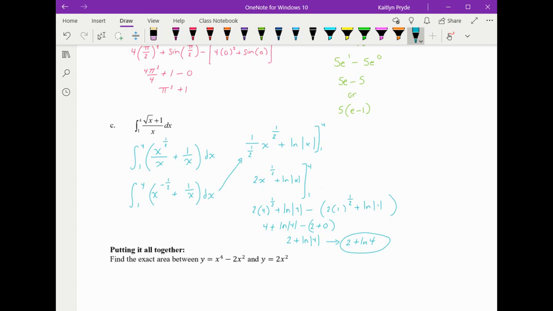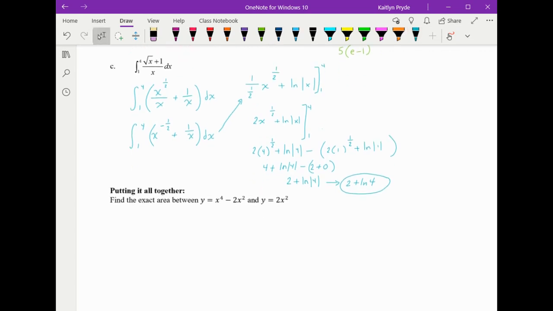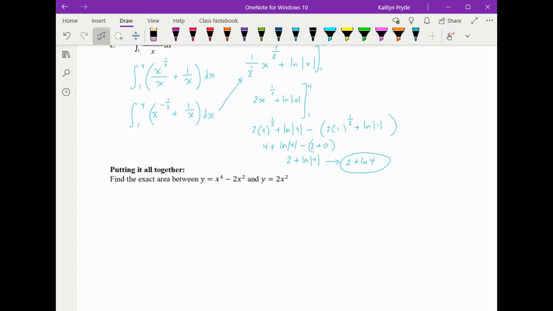Okay, all right, so find the exact area between y equals x to the 4th minus 2x squared and y equals 2x squared. Technically speaking, this would have been, I believe, 10.2, which is what we would have done if we had more time, but I want to show you the relationship. So when you're evaluating all these integrals, you're finding the area under the curve or the area between two curves, as long as the f of x turns out to be a function that's greater than or equal to 0. Because if it's not, you end up with a negative area, which doesn't make sense.